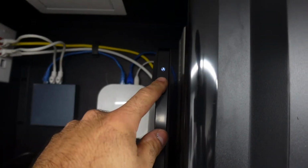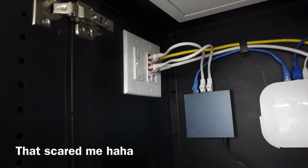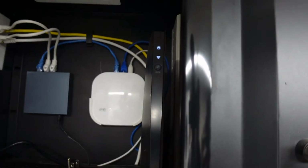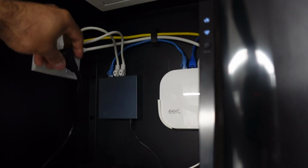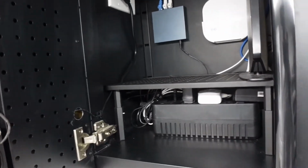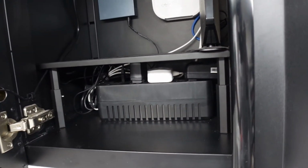As you can see, I still have power. It's completely unplugged, and we're good. It's pretty awesome. Oh, and the fan was still running while that was happening, so I didn't think that was gonna happen. So that's perfect. That's great.